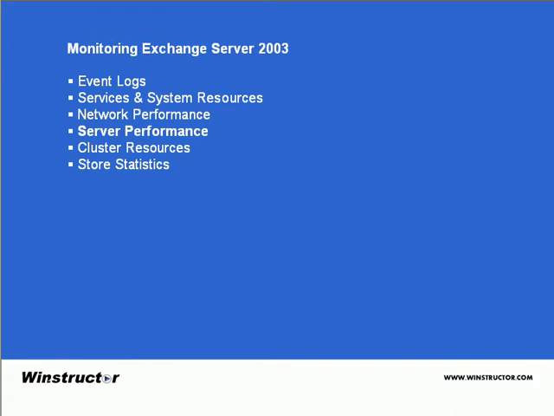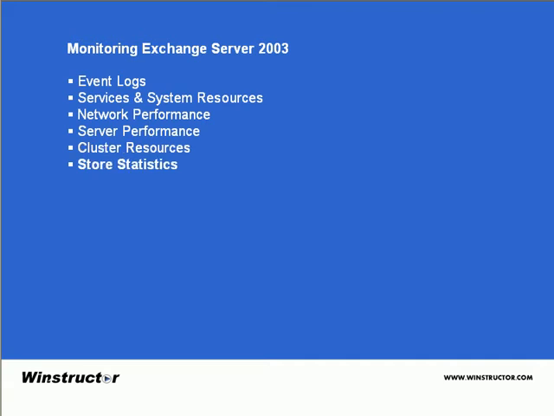Now, the server performance of your Exchange server is an obvious thing to monitor because if the underlying operating system is performing poorly, then there's little you can do to make Exchange run well. Using utilities like the Task Manager on your server, or even moving to the Windows System Resource Manager if you are running the Enterprise Edition of Windows Server 2003, can be a great idea so you can proactively manage and monitor your processes. Next, if you're running your back-end Exchange servers in a cluster, then monitor the cluster resources such as the virtual memory counters, and of course monitor for failovers.